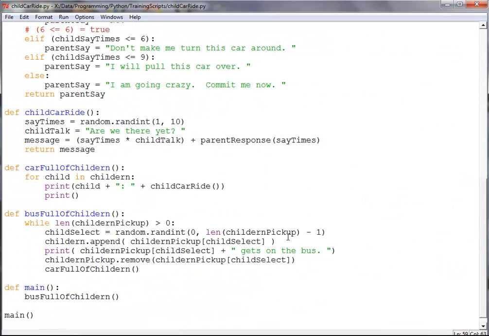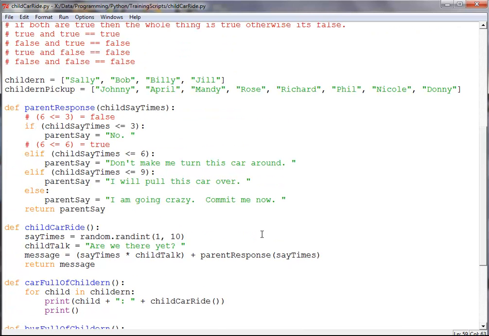So here's the thing. This was 0 to 4, or however, not 4, but however many elements were in the list. And so it was actually doing that last number. And again, remember, since it starts at 0, that's a bit of a problem, right? Because we need to do one less than however many elements are in this list, because since you start counting at 0, you deduct one from the total number of the list. So 0, 1, 2, 3, 4, 5, 6, 7. But there's 8 children on the bus. So if we say 0 to 8, that's a problem, right? Because we need to go 0 to 7.